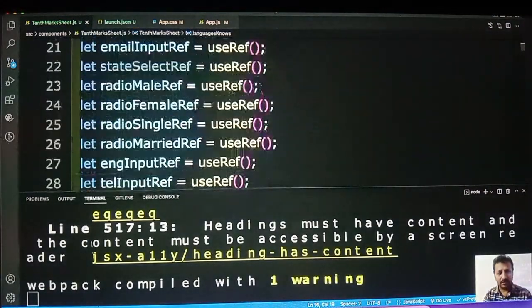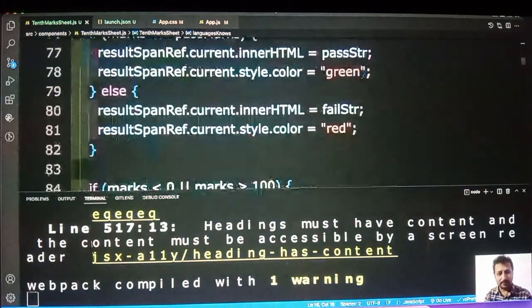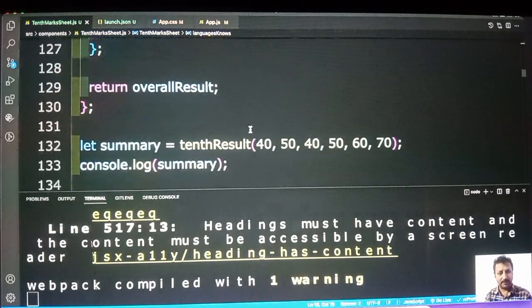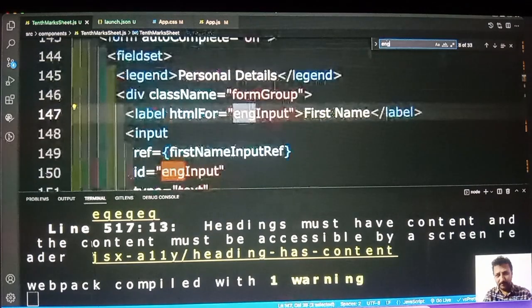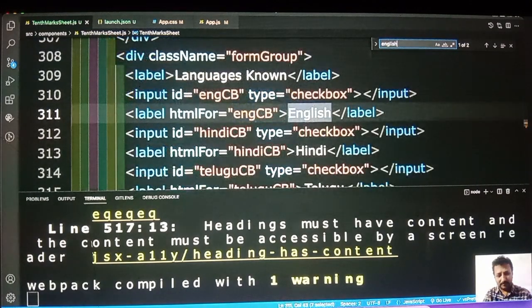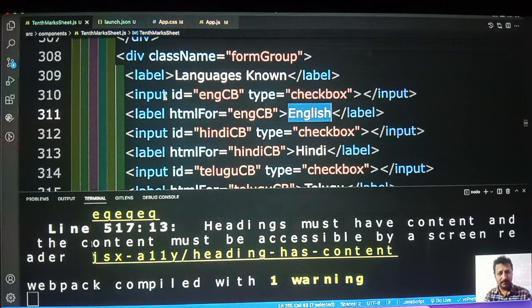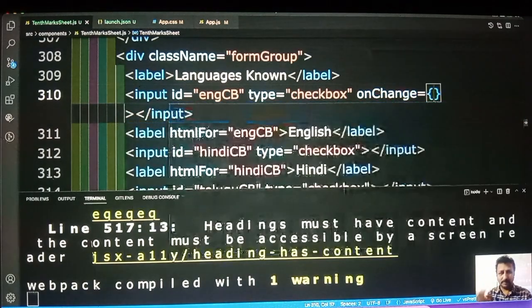So now I am going to write onChange. For each and everything, we have to write onChange for English checkbox.